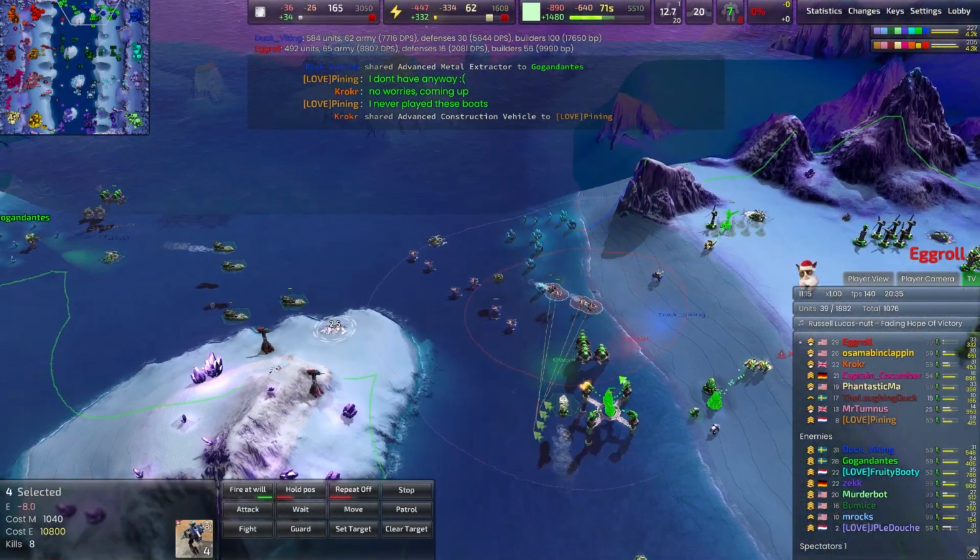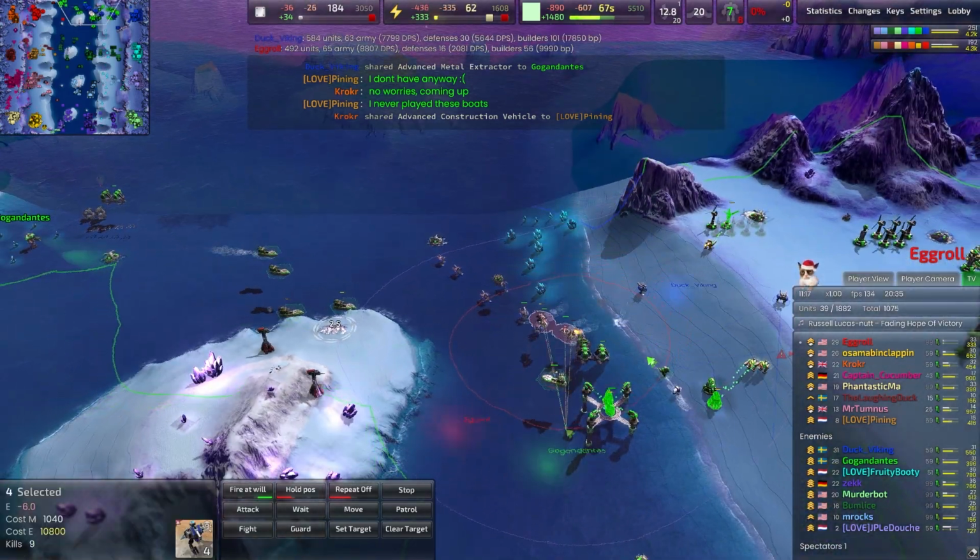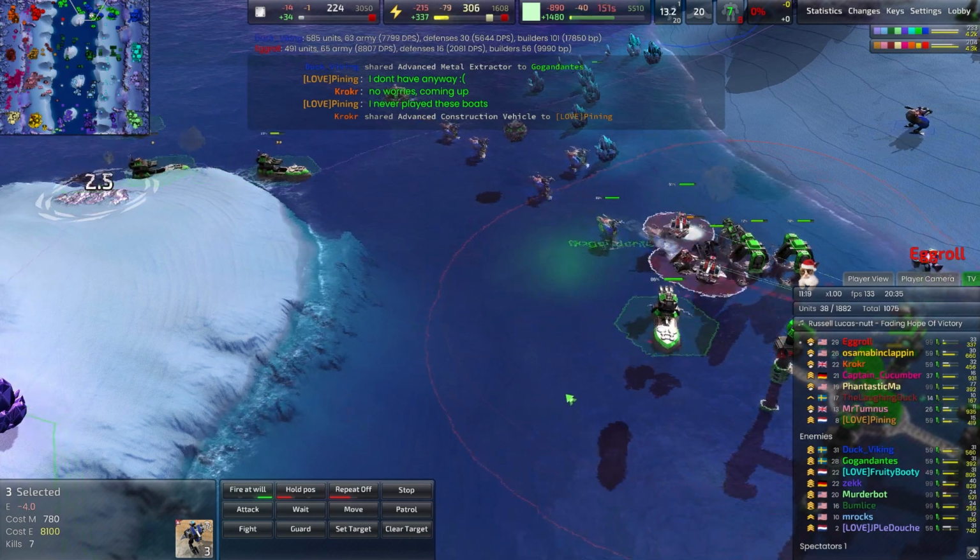There go the platypus, though. Firing away, taking down a torpedo launcher, so that's always nice. Gonna jump on top of this frigate as well.